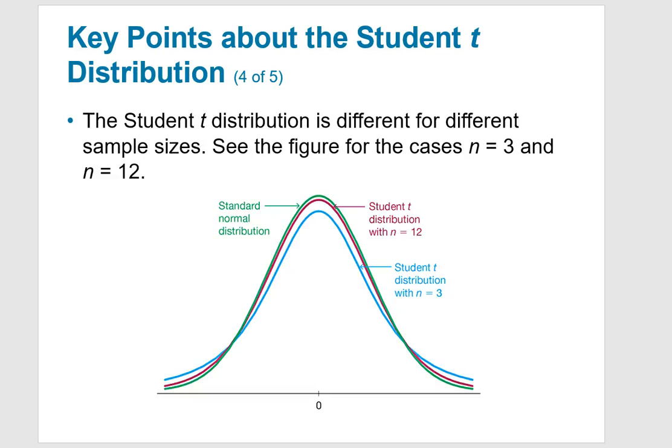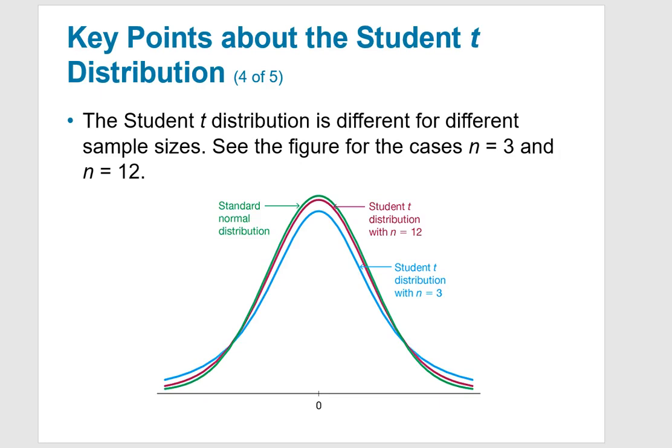And I just have this nice little drawing to show you. The normal distribution is in green. The student t distribution of n equals 3 is in blue. Notice it looks kind of the same, but it's a little bit shorter, and then the ends are a little bit taller. But then as the size grows, so say your sample size is 12, notice it's fitting closer and closer. It's much closer to the green in both the middle and on the ends. So as that n grows, it will get closer and closer and closer to fitting that standard normal distribution.